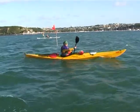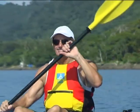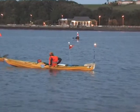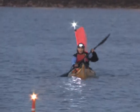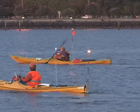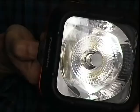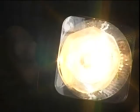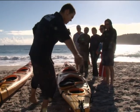For paddling during the day, use either a bright yellow or orange flag and wear a high visibility vest with reflectorized tape. If kayaking at dusk or at night, then it's essential and a legal requirement to carry and utilize suitable lights. This includes a 360-degree white light, visible from 2 nautical miles, or a wide lens torch capable of signaling an approaching vessel.